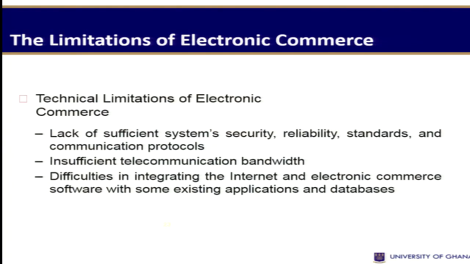After touting all the benefits of e-commerce, it's maybe important to also say that, particularly in frontier markets like in Ghana, there could be a few challenges, like for instance, insufficient telecom bandwidth and unstable internet. I mean, nowadays it's improving, but we still are not at the level where we get the relevant speeds and access that's needed to do business at a certain level, even though we are improving. Sometimes there's lack of sufficient system security, reliability standards, and communication protocols.